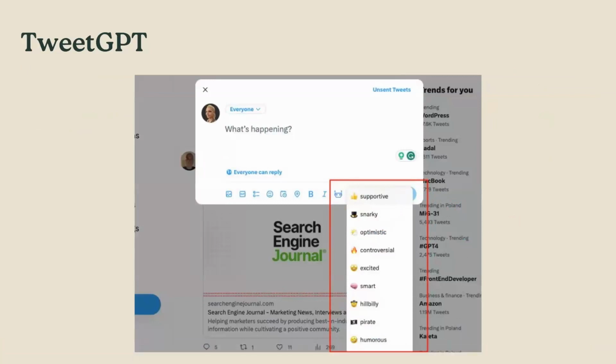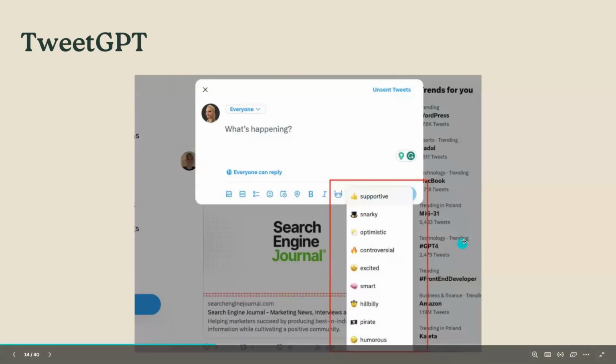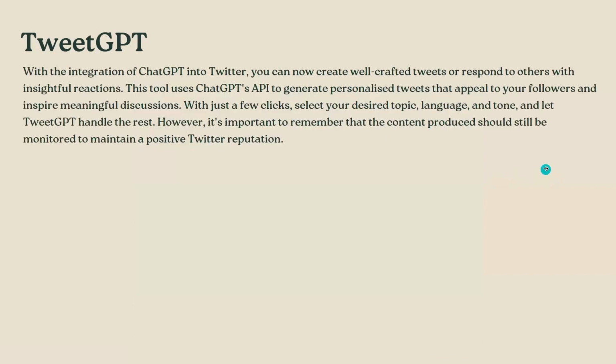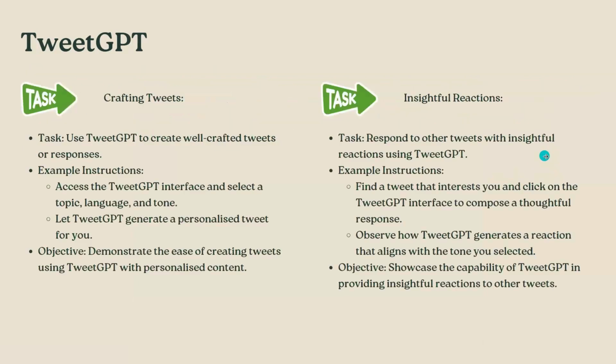Again, we'll preface this: when you generate a tweet with this, do double check it before you tweet it. I don't want anyone tweeting out something controversial just because some AI tool said it. So do double check the tweets before they get sent out. But it is quite a useful tool to get some ideas of tweets you could make. So yeah, there are some more activities you could have a look at.